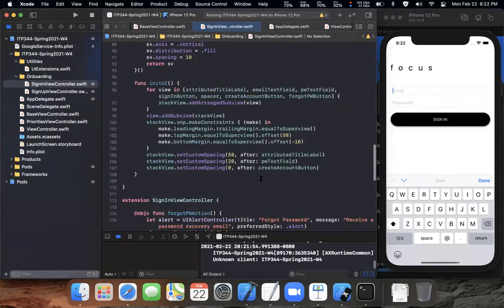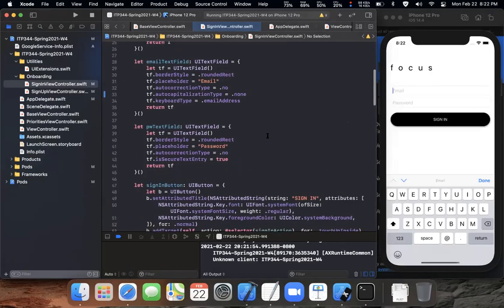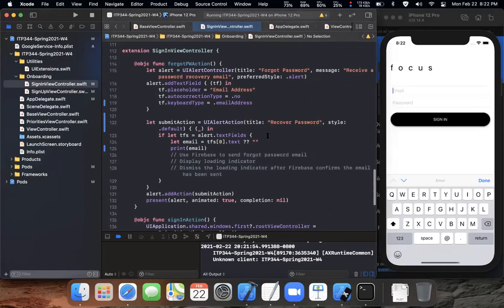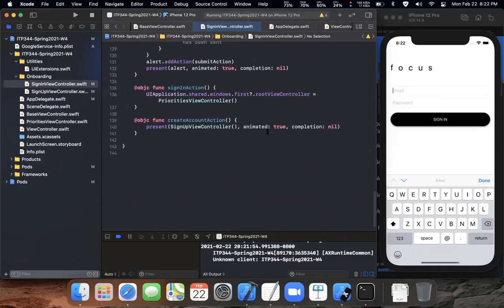Well, what do you mean not best practice? It's best to have a single class that handles all the authentication work and a single class that handles all the database work, as opposed to just having code scattered all over the place. Okay. Yeah. But this is fine. This is a really simple program, and I just wanted to get you guys up to speed with all of this. So we can overlook that for now.